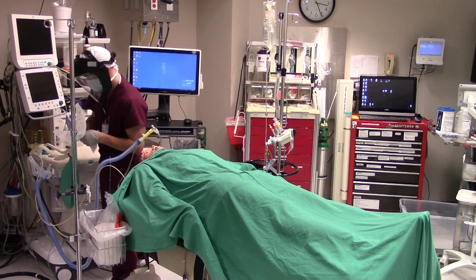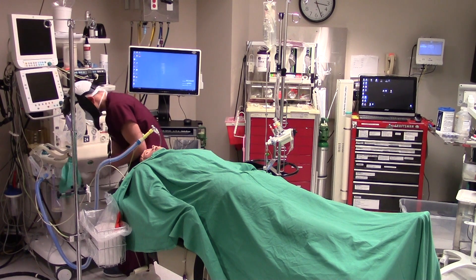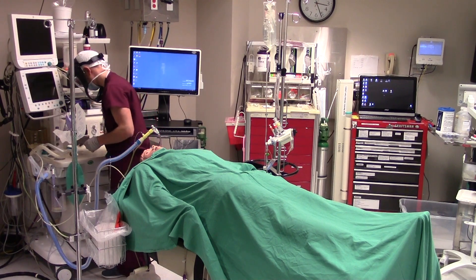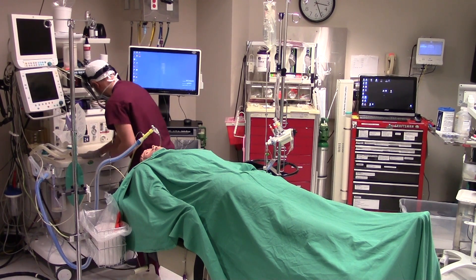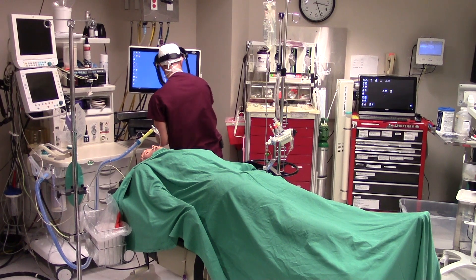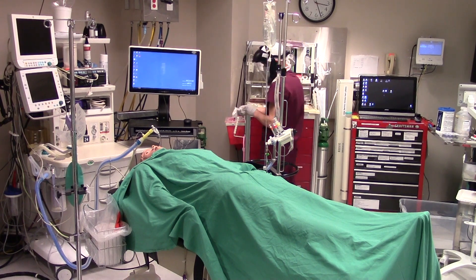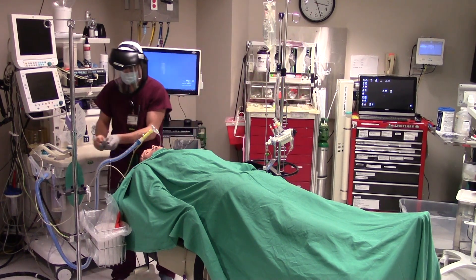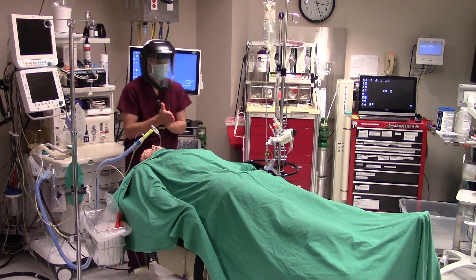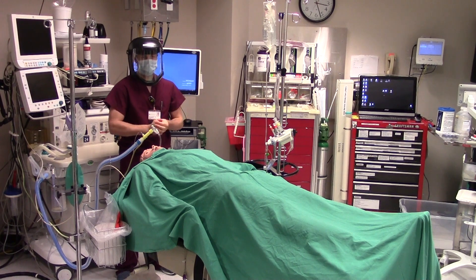Notice the top-down approach that is being used, as well as the close attention being paid to areas of high use, including the APL valve and the reservoir bag, both of which are highly contaminated during the induction process. Throughout the remainder of the case, it is important to remember to wash your hands at any of the five WHO moments of hand hygiene, as well as to decontaminate your workstation often. This concludes the instructional video that covers the intraoperative component of the COVID-19 defense strategy.